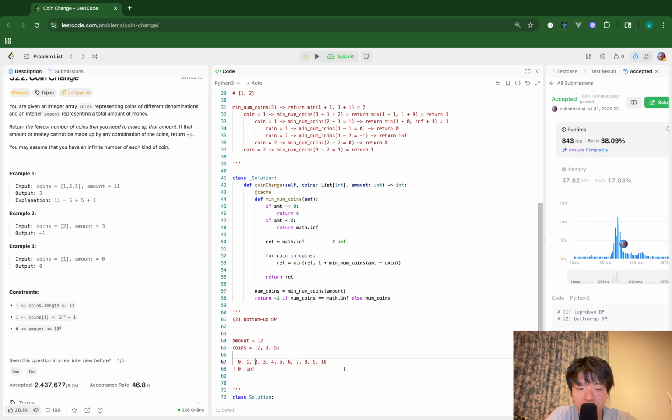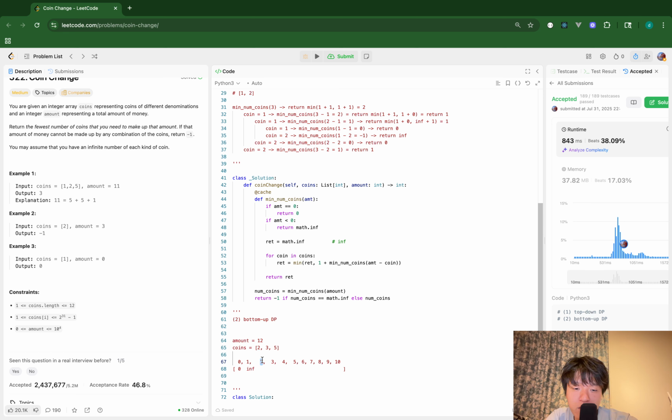So I pair this with infinity. Infinity means that I cannot create it. This works pretty well because if I compare infinity and another number which is not infinity, the minimum is always the non-infinity one. So this works quite well.